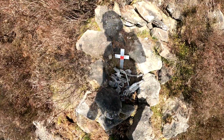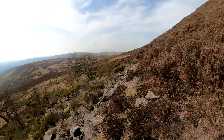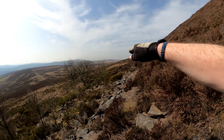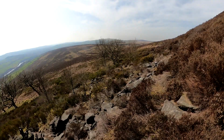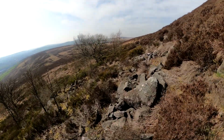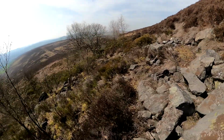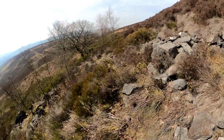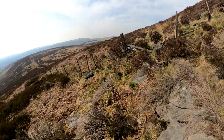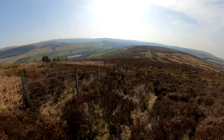So that's the hurricane. Well, there's the fence line, literally 120 feet away. It's right where the hill comes up a little bit and then it levels and then increases steep. So right there, and there's a sort of gap in the barbed wire on top of the fence. You just hop that. You just have to watch your footing because it is bloody lethal. Got the memorial cross to go past, which I'll literally go past the side of the fence line. So that's it, it's all downhill from here now.